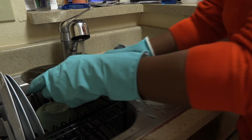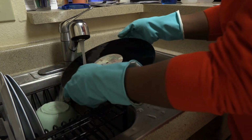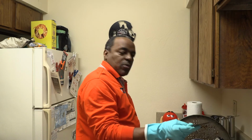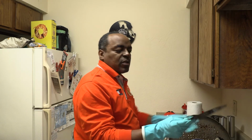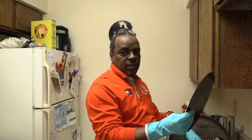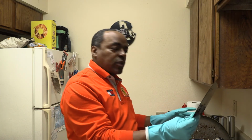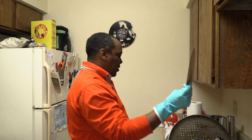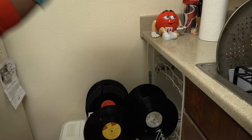Now, unfortunately, the other side of the basin here in my kitchen is full of dishes that I just washed before I started this whole project. It's best if your record dries vertically if you can, so I would use the other side of the basin if possible. But this is where your dishwasher comes in quite handy. At least mine does. I don't use it very often, and so the record goes inside the dishwasher.